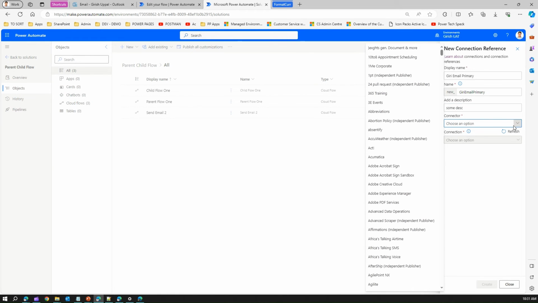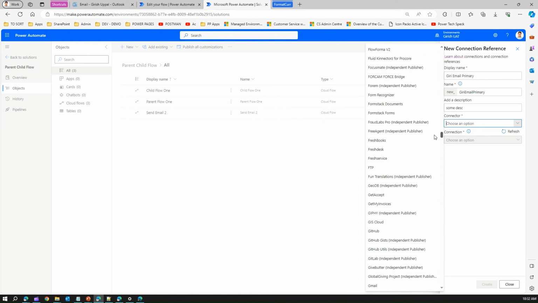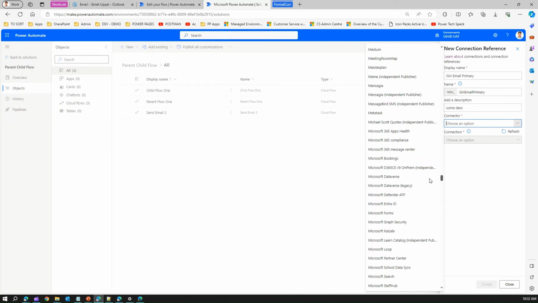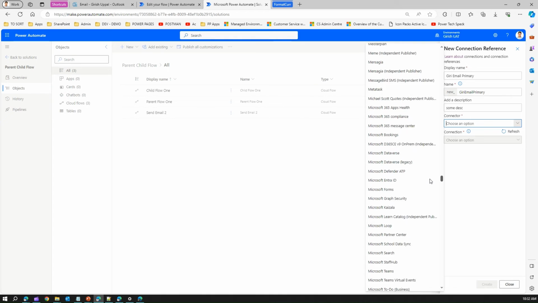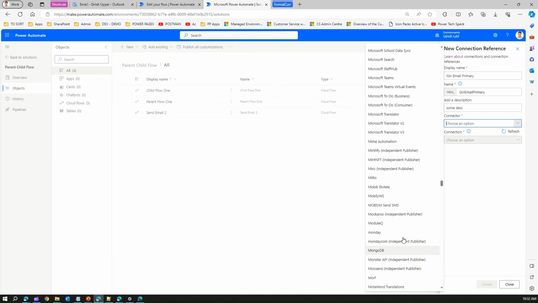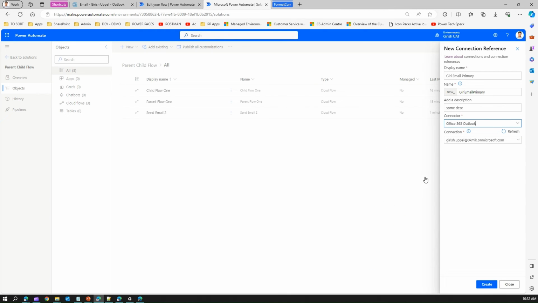Now there are a whole bunch of connectors available. I can use Microsoft Dataverse, I can use Microsoft Forms, whatever connection I want. Let me say Office 365 Outlook is what I'm looking for.